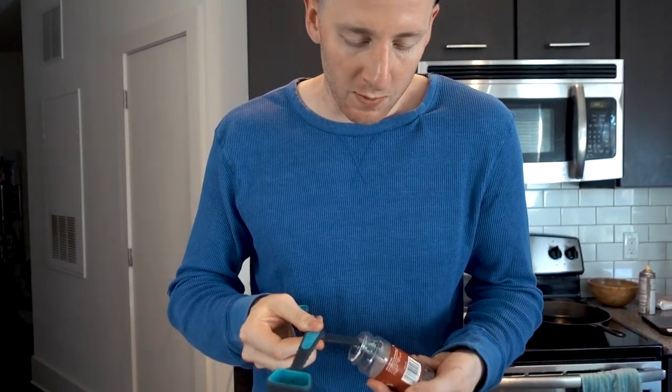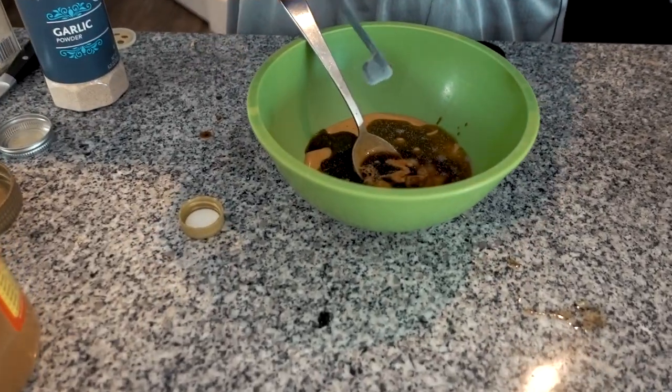If you want to make it a really spicy sauce, you can even do like 2 teaspoons. And then 10 drops of liquid stevia, or just as much as you want. 10 drops doesn't really make it very sweet. It just kind of brings out the flavors of everything a little bit. If you want to make it like a really sweet peanut sauce, I would go more like 30 drops, or you can completely omit this if you're going for more of a spicy sauce. Let's go 10 drops. Now we're going to give this an initial mix and check the consistency.